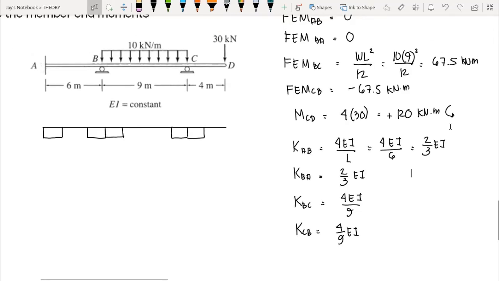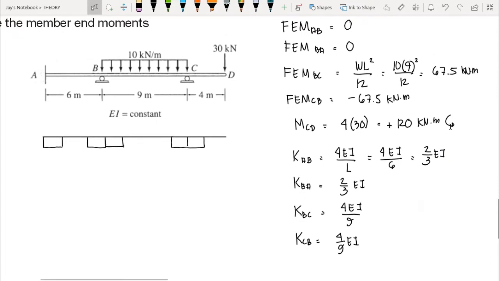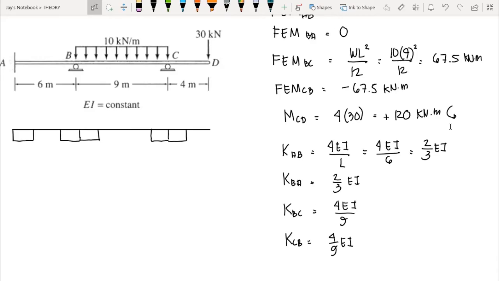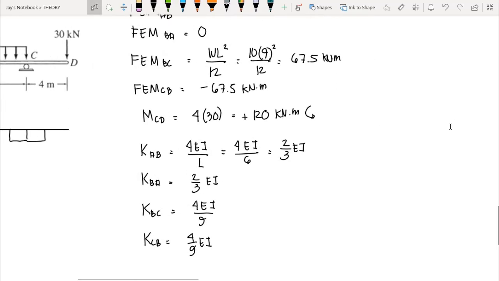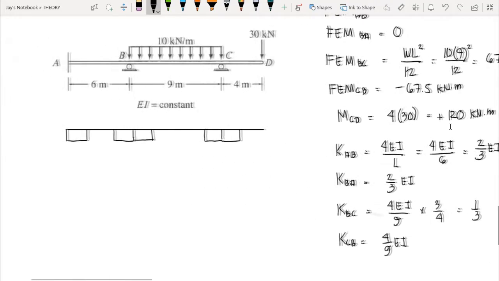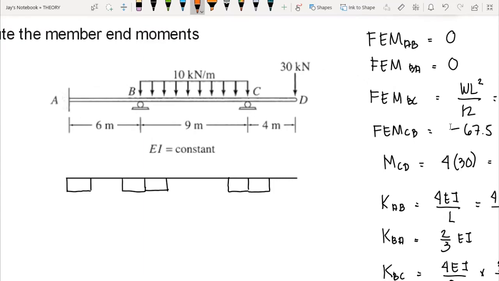And now, since we have already computed moment CD, actually we can eliminate CD in our analysis. But since we eliminate the overhang here, that means our roller support is converted to an exterior roller support. So we have to apply the alternative approach because this is applicable to this type of problem, because again our roller here became our exterior roller support. So we multiply 3/4 to the stiffness index BC. Therefore our KBC here must be multiplied by 3/4, and we have the modified value of BC, which is 1/3.